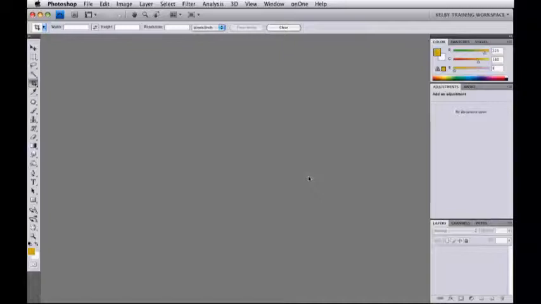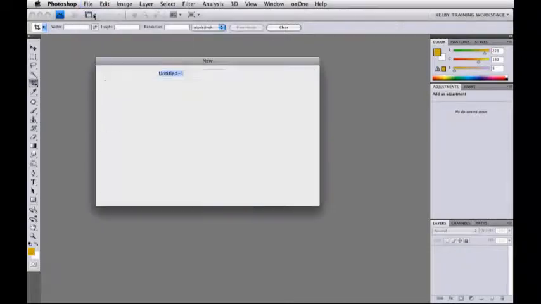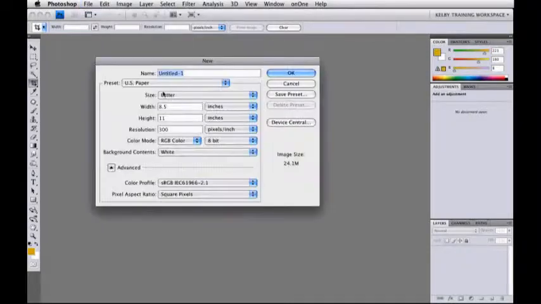The first thing that we want to work on here is the actual canvas size that we're going to be using for the web page. So I'm going to click on File, I'm going to click on New, and you're going to notice you have a series of preset sizes here. And if you click on the drop down, notice that these sizes are for this US paper. Click on this though, take a look at this.